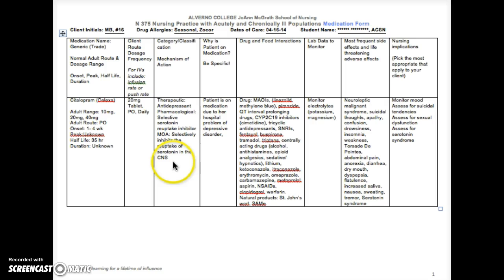You might have, like if it's a pain drug, you'd want to be talking about monitoring pain, etc. on there. So you can see, I really like that she did a good job. She also has on here assess for sexual dysfunction, which is a good thing to monitor for, but it might not always. One thing too is when you say things like assess for serotonin syndrome, it's also really great to put on here what are things that you'd be looking for with serotonin syndrome.